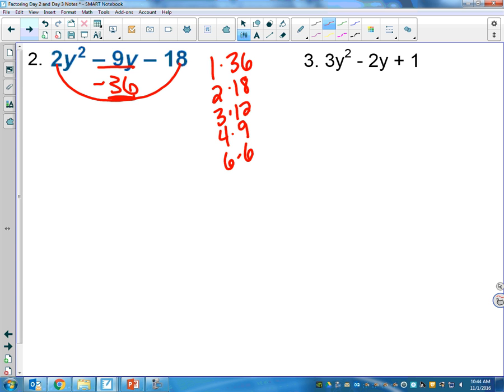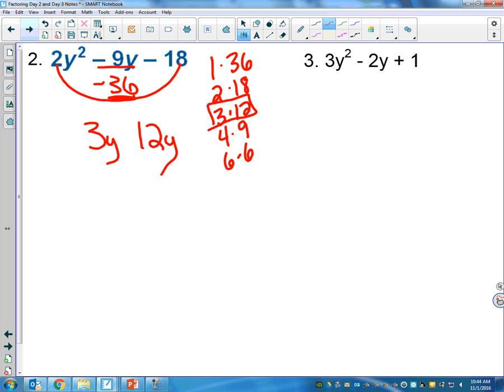3 and 12. It has to be 3 and 12. And I promise it doesn't matter whether you write 3 first or 12 first, as long as you put the signs right and as long as you factor right, we're going to end up with the same answer, even if we kind of look like we're doing the opposite thing for a while. So it's up to you. I tend to always just write it how I think of it. Some people try to put the number first that they know will go with the first number. So some people might put the 12 first because they see that 2 and 12 have a common factor, but I promise that it works just the same. So if I put a 3 here and a 12 here, I'm going to go ahead and put the y's with them.